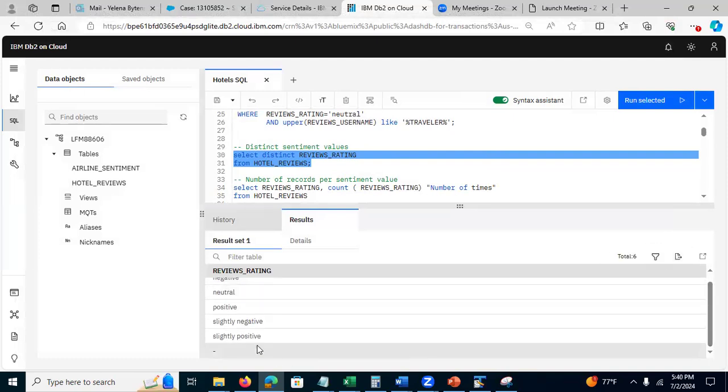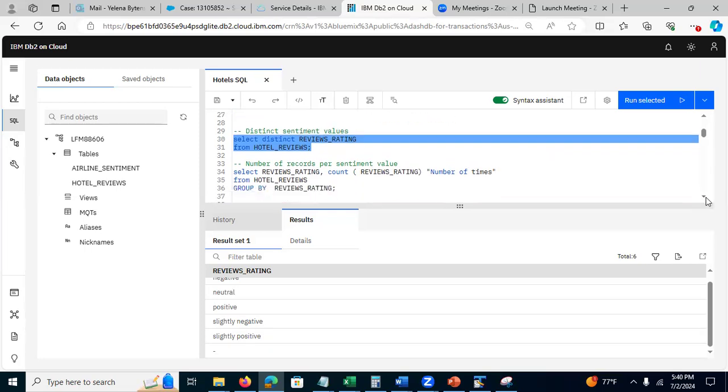What is this? Why is this blank? Well, that means that I have some records where my sentiment value is not specified. I have some missing values and I need to make a decision right now. How am I going to handle my missing values? Am I going to treat them as unknown? Or am I going to just ignore, in my queries, the records with missing values? And the problem is this.